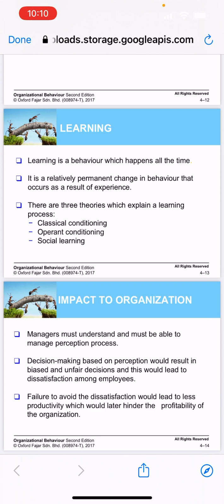The third one would be reproduction process. The behavior which a person learns needs to be demonstrated and reproduced as evidence that he or she has learned. Reinforcement process: people would be more motivated to learn and follow the behavior should the behavior be linked to positive incentive. For example, like Mr. Lee's case with his employees during the festive season.